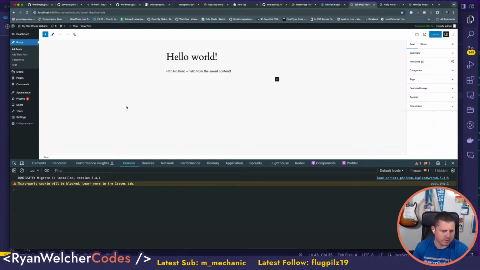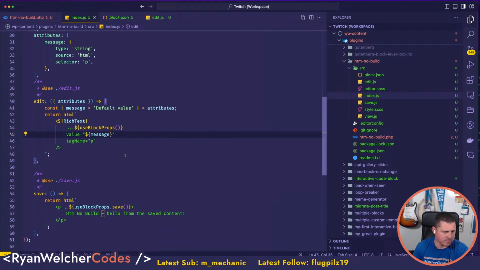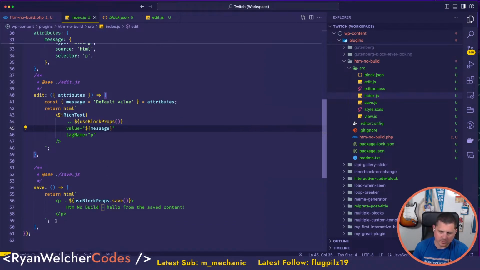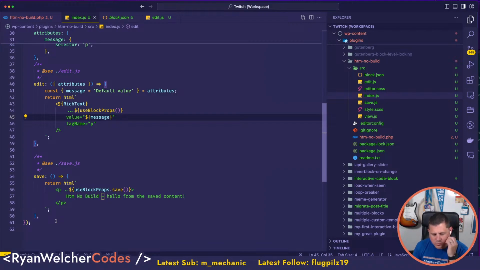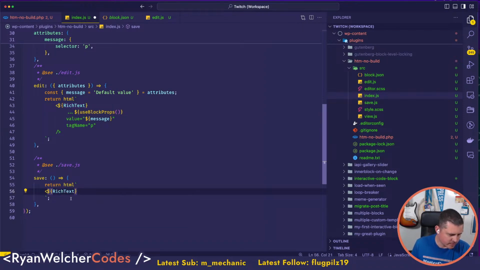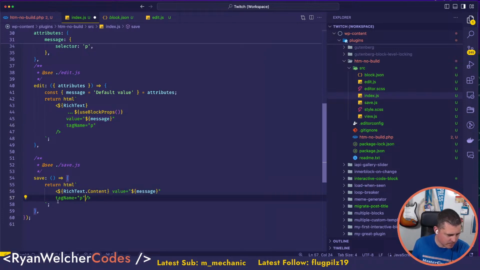So that seems to work. Okay, so the default value is not really getting set there. So I'm just going to return. Okay. So I'm going to take this, I'm going to replace this, and it's going to be rich text.content, and it's going to be the same thing. It's going to be this and this. This is how we do it.